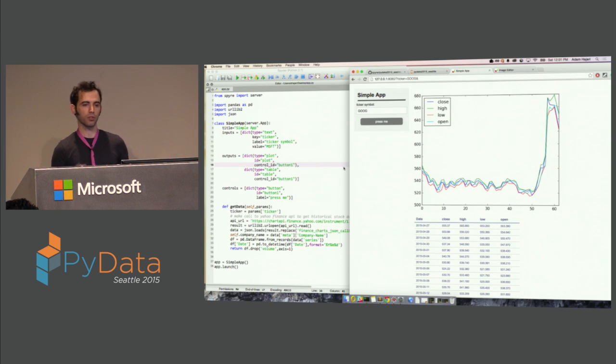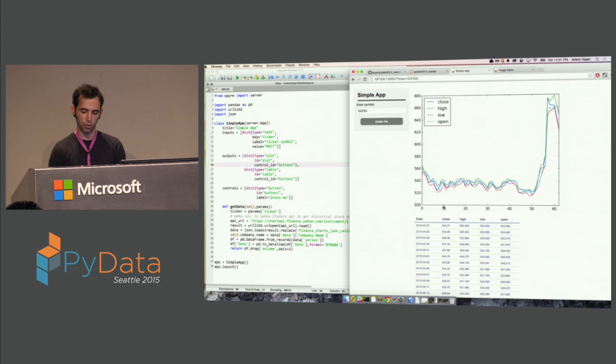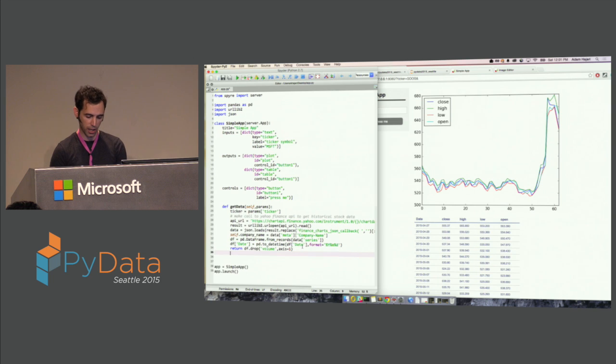You may be thinking, doesn't plot have a method that we need to override? And the answer is yes, it does. It has a getPlot method, but the default method for server.app says look for a getPlot method. If it's not there, then look for a getData method, get a data frame from that method, and then call the plot method on that data frame and return that. So if we wanted to do something different, like maybe have date as the x-axis here, we could do that. We could just add the getPlot method.